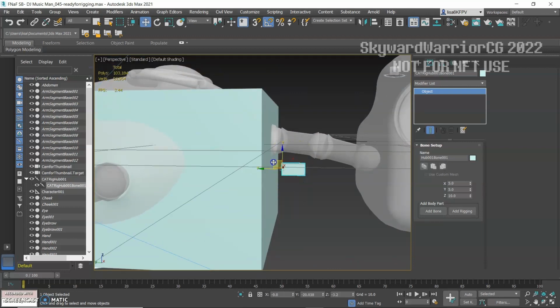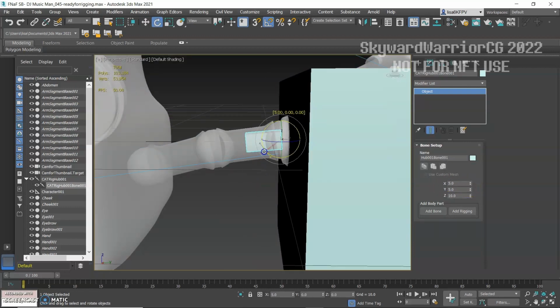From there, she creates neck and head bones with generic, unnamed bones.